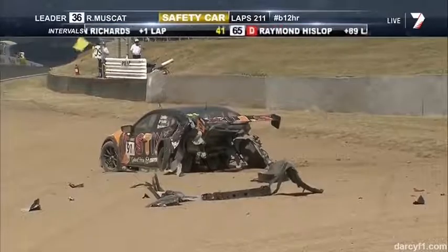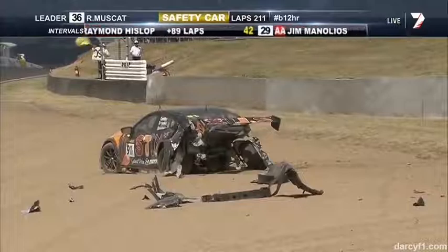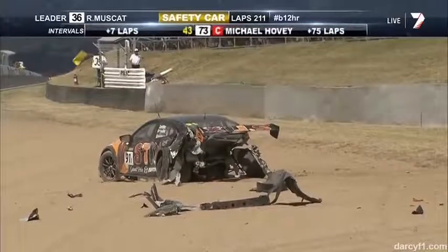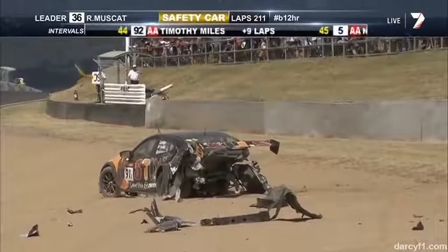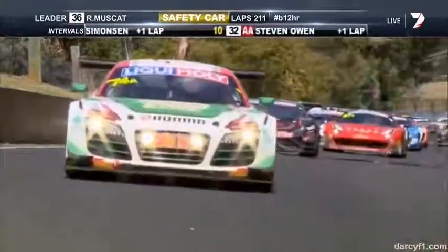No movement at the moment, but it will be a safety car because of the severity. Look at the right-hand side — the rear has been ripped off. That is a rear-drive car and the drive shafts are, I'm afraid, visible there. Ivo Bruker's behind the wheel. Second in class, and unfortunately for him, that's the second time he's found the wall here today from that kind of an incident.